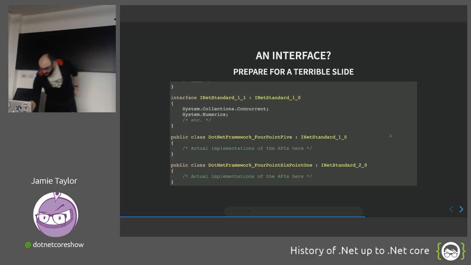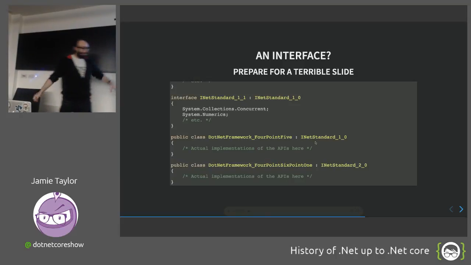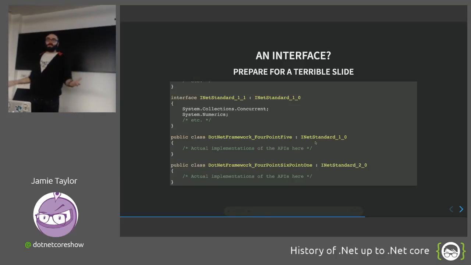And I'm showing an example here of .NET Framework 4.5 implements .NET Standard 1, and it has all of the stuff. It's a really badly put together example, I apologise, but this is the way that I understand it. It's a set of interfaces, and the platform sort of implements those interfaces. So you know that .NET Framework 4.6.1 supports .NET Standard 2.0, but none of these really mean anything, really, if you think about it. But they do.